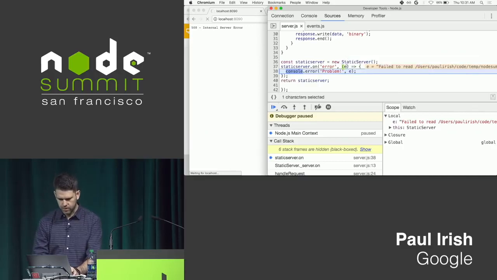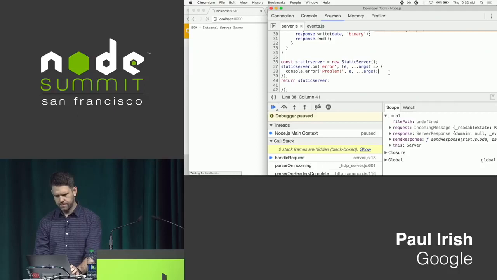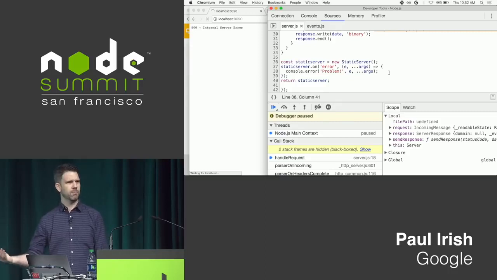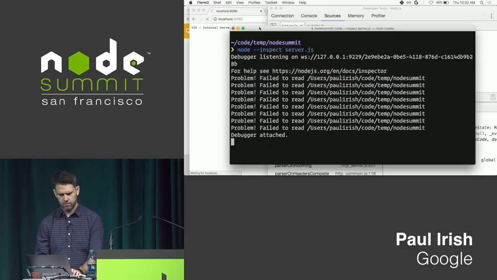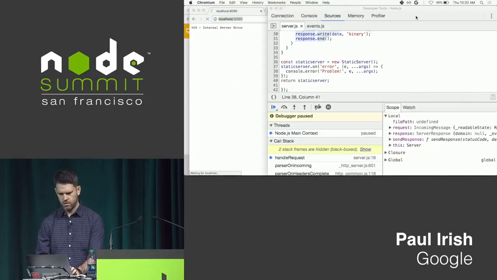So what we can do, just take this guy, Control D for multiple selection, comma, spread. Good. And I'm going to hit Control S. Control S is a live edit. It's kind of like a hot module reload, but at the V8 level. And so now when I refresh the same guy, well, I'm still paused.